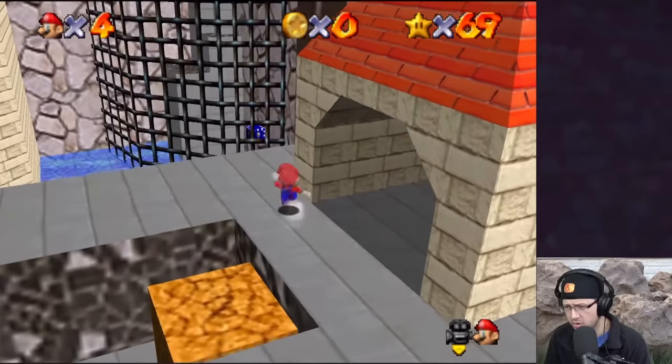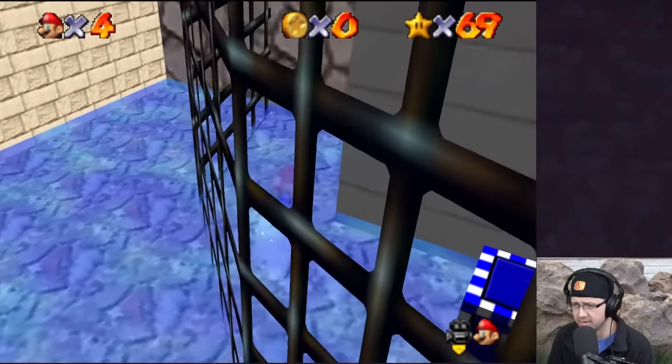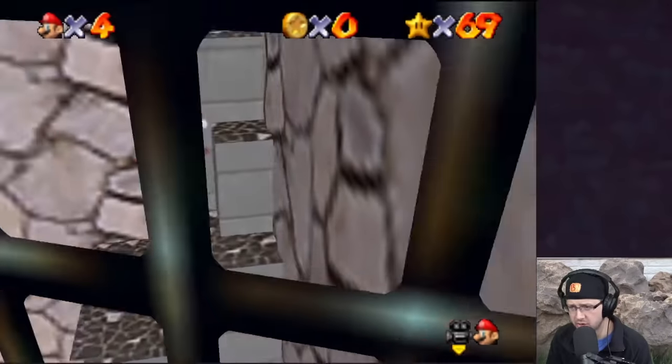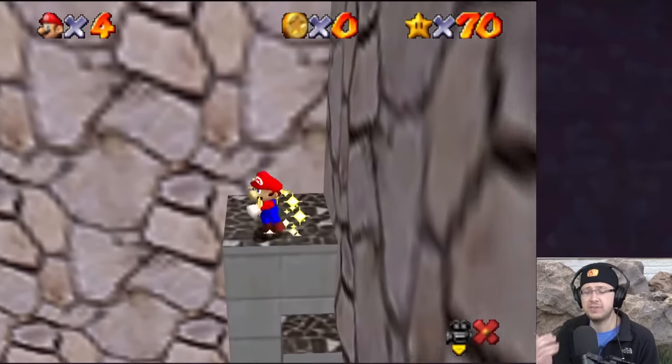Taking this long jump over here. Get ourselves a star in a second once I can get up. Always hated the camera for this star. I mean, this one's the same. Say goodbye to funny number. Now we're at 70. This is just the epic number because we could attempt Final Bowser, I think.